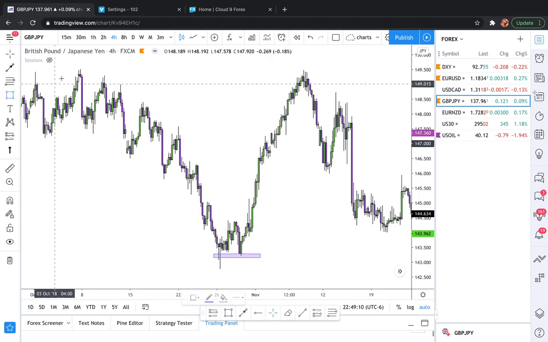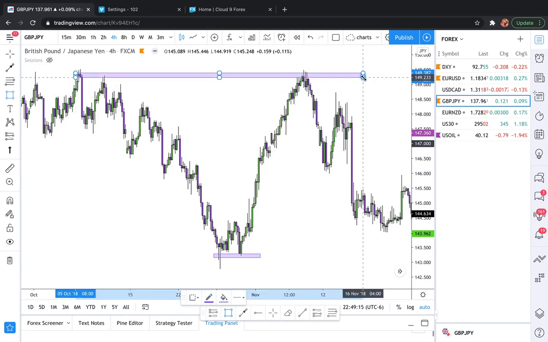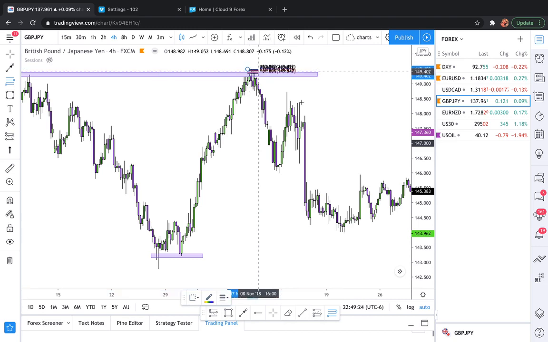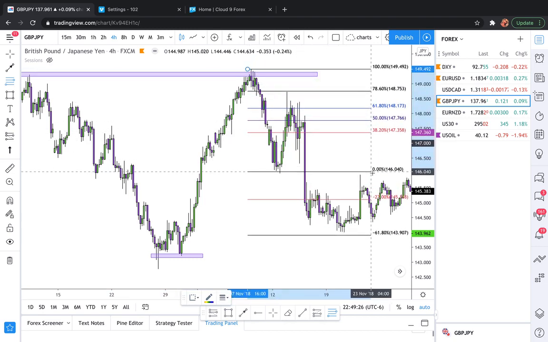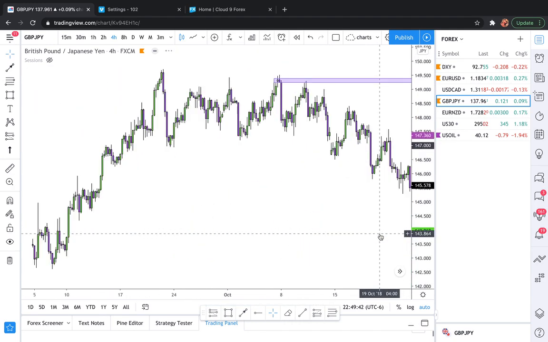And then we have structure here, where basically what happened, tested structure here, 1, 2, 3, boom, came up, tested, and then this is where you can use Fibonacci too, right? Go from the high to the low and get your retracement. So it closed below the 61.8, closed below 148, 150 when we round our price, and then completely tanked. So structure is everything though.